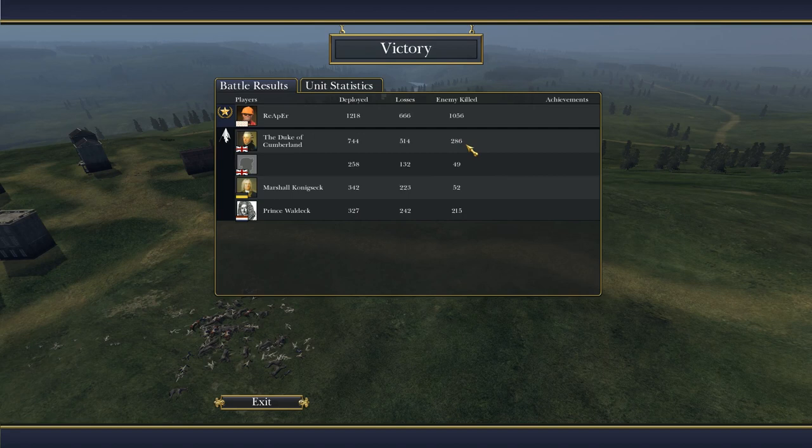Enemy killed 286, 49 here, and they deployed 258, 744, the Duke of Cumberland. Marshal Konigsek here, deployed 342, 223 losses, 242 losses, 132 losses, 514 losses here, Prince Valdek.